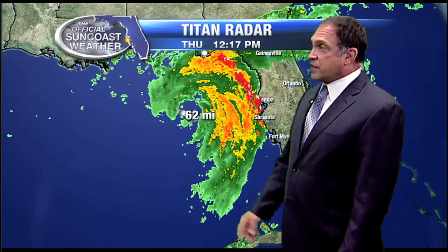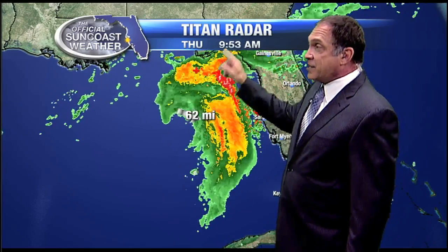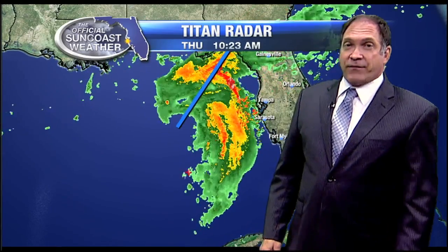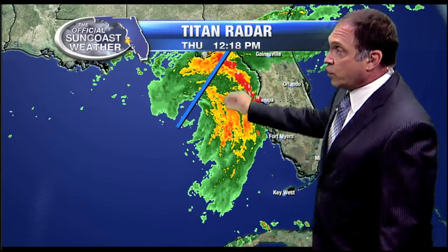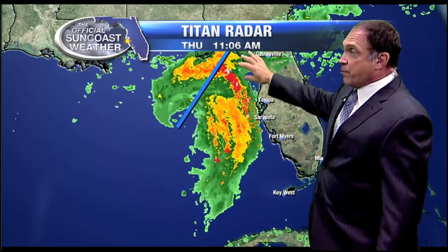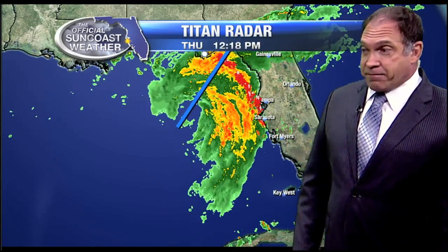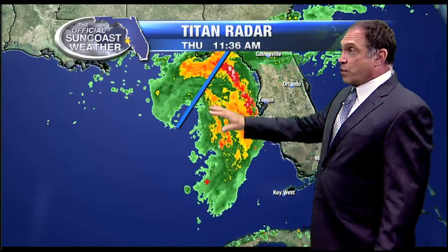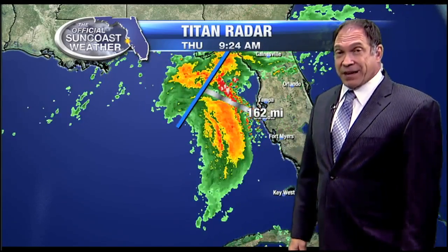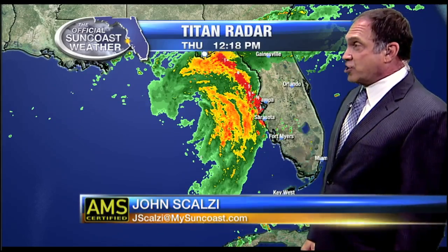We're beginning to see a very clear signature of the eye of this storm now. It's about a 60-mile across storm eye, and it's heading in a direction that is pretty much dead on track from the Hurricane Center, heading right up toward Apalachicola, meaning that this whole area of the Big Bend region will see the heaviest of the storms as they move onshore. They can get a 5, 6, 8-foot storm surge depending on how strong this storm becomes as it moves up there. So it's going to be a real rough time for folks up around Cedar Key and Apalachicola.